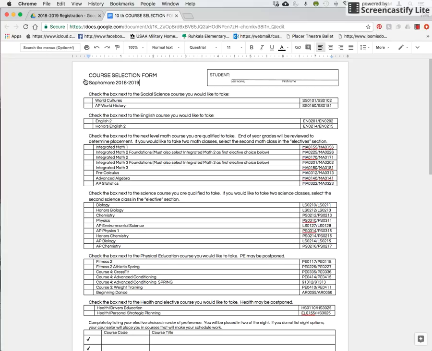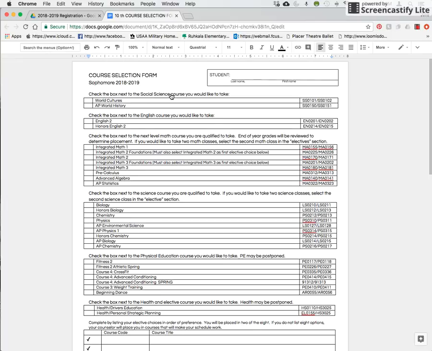Hi, freshmen. I wanted to go over some of the more specific information that's pertinent to your sophomore year. So if you could please turn to your course selection form in your packet. Your course selection form is blue. Mine on the screen here is white, but yours is blue. So if you'll turn to that page, I want to go over this with you class by class.